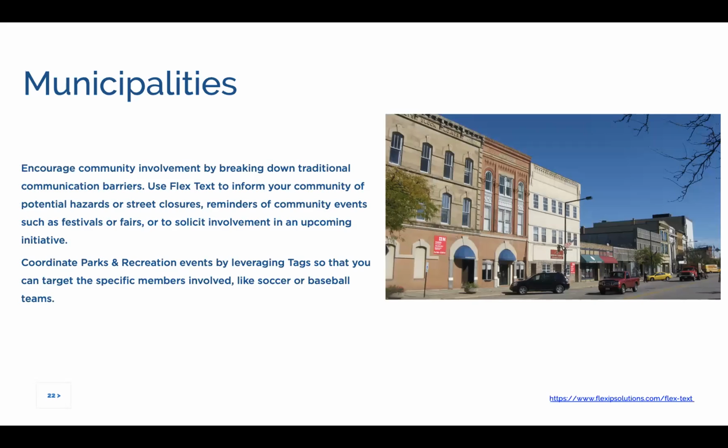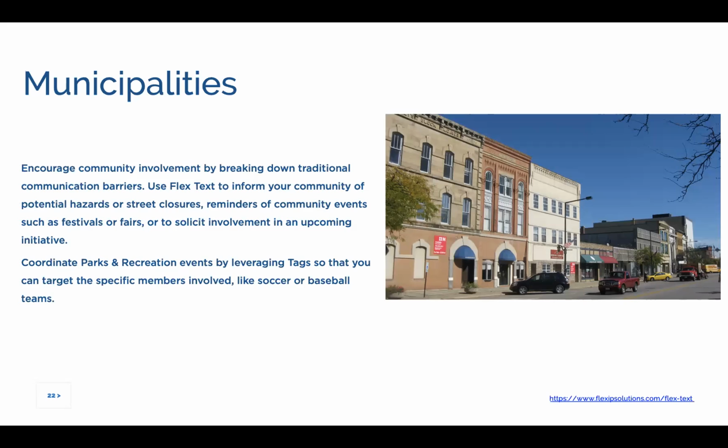Municipalities are a great one because a community or a city probably already has most of your folks' numbers anyway. It's great if a water main breaks on a main road and you can communicate that to your constituents or your residents. You could also say, hey, don't forget, this weekend only it's garage sale days, you don't need a permit. Things like that. July 4th festival, we're doing fireworks, 10 p.m. at the park, things like that.